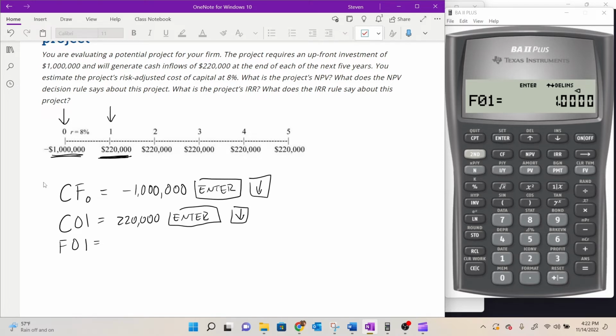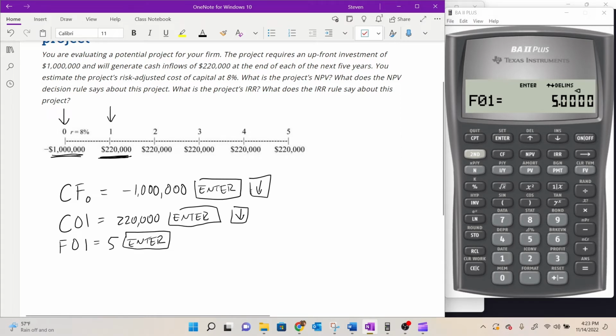So rather than entering 5 different cash flows that are all $220,000, what I can do is just say, hey, that frequency of cash flow 1 that I put in, that $220,000, I actually see that 5 times in a row in this case. So I'm going to type in 5 for F01 and then enter to store that value. All right, and since I set frequency of cash flow 1 to 5, we have taken care of all 5 of these cash inflows of $220,000, and so we have now entered the full timeline for this particular investment.